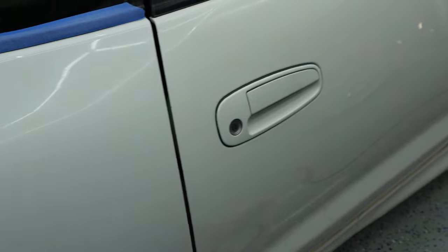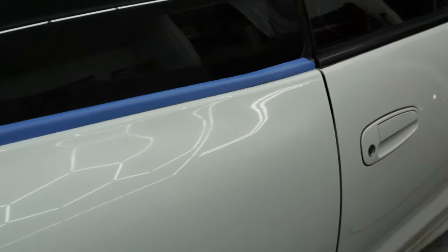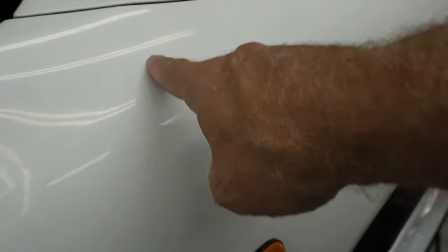Let's see if we can blend this door — quite a bit of stains and whatnot. Moving along. This cemetery of pads — I have about eight of them outside. Let's see if I can blend this door now. We can get some reference point here — making big progress on the door. Now going to this panel here which is fully dulled. We use these lines and water marks as guideline — fully dull right there, let's see what we can do.